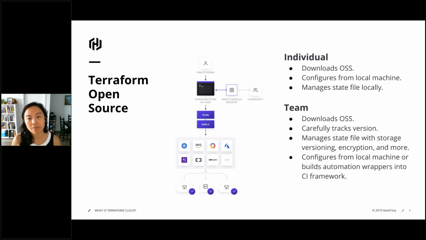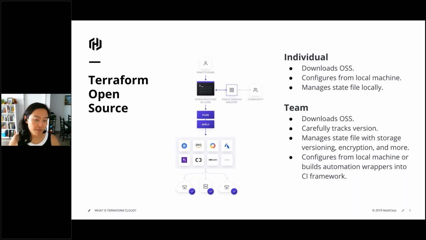So in your team, maybe in Terraform open source, you'll download the open source binary, you'll track the version really carefully, and maybe you'll freeze the version. I did a brief discussion the other day about upgrading Terraform, and some people are still hardened to a specific version of Terraform, and you have to be very careful about that, right?